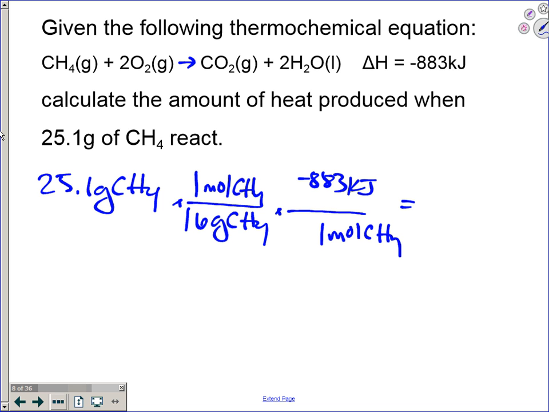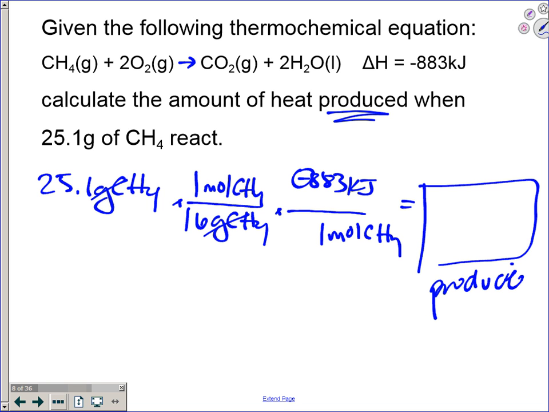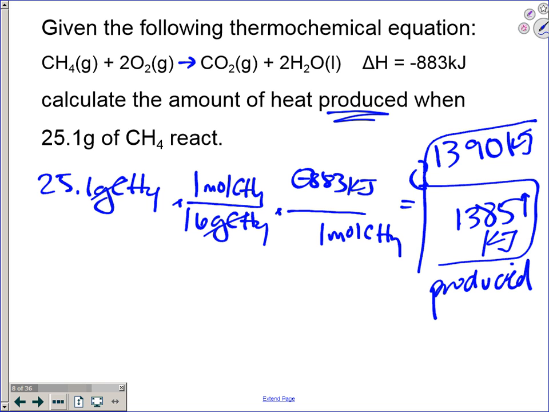So when you convert from grams to moles of methane, and then utilize your energy relationship for 1 mole of methane combusting, I put the negative here just to remind me that it's the heat produced. The way it's phrased, it is talking about a produced energy, so you don't have to put the negative at the end because it speaks to it being released. So what's this value? 1325.85 kilojoules is released. Then I need to round that to 3 sig figs. 1390, 5 rounds up, right? 1390 kilojoules of energy released.